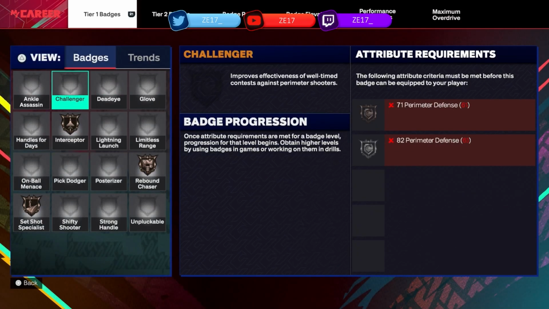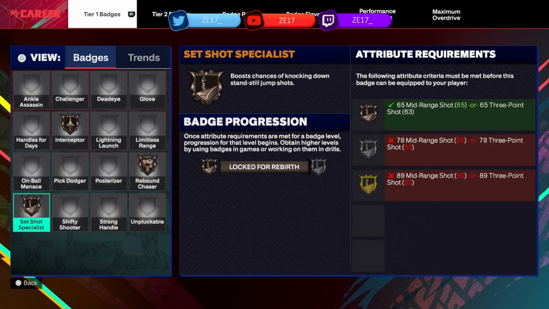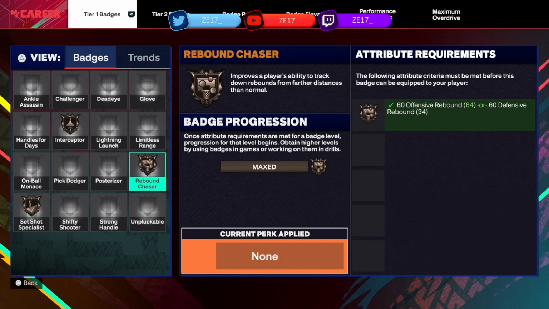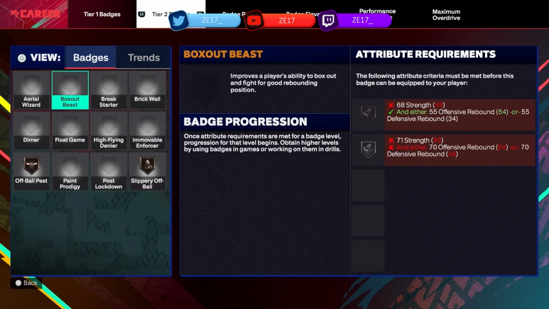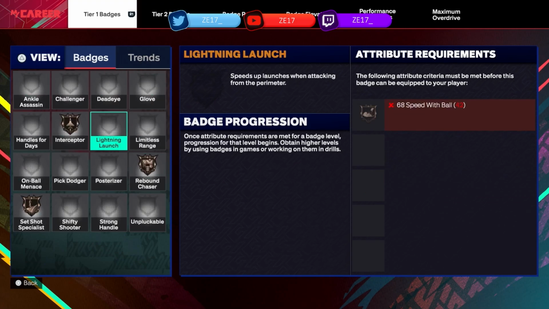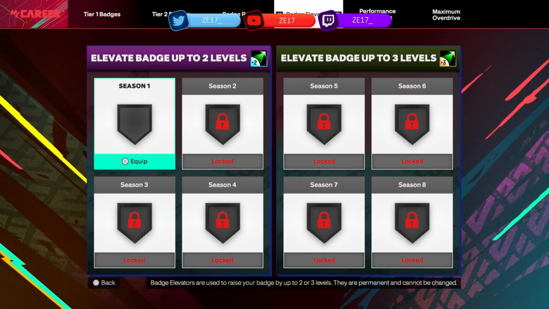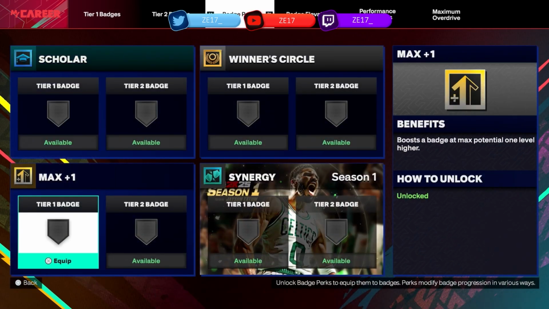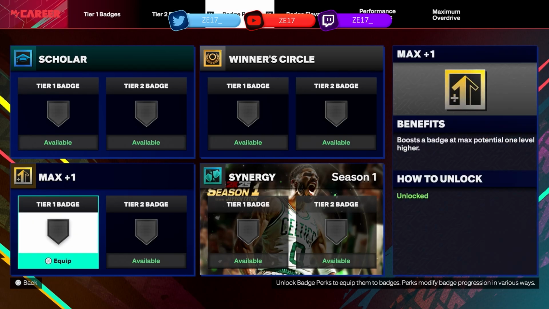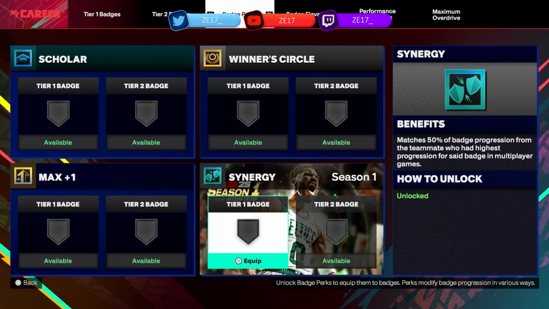Badges, these are badges I can get. Gives me set shot specialist. Now I get limitless at silver, fortunately, with the 89 free throw. So I get a lot, I'd say, better badges. Lightning launch, I might try and get it to silver with the max plus one or with cap breakers, as you can see here. Max plus one, I have those two available.